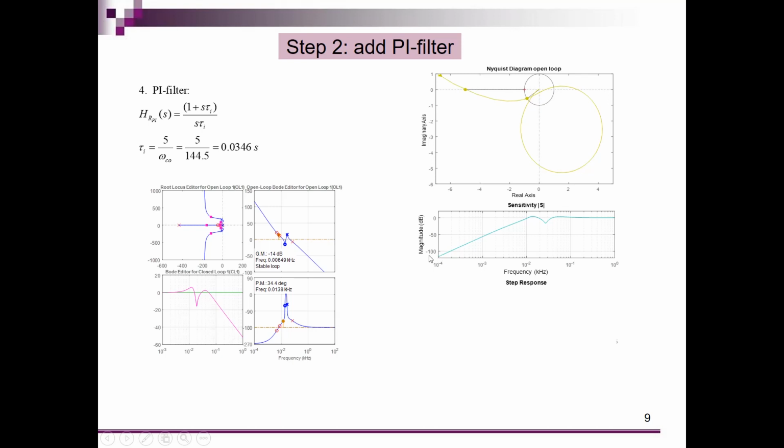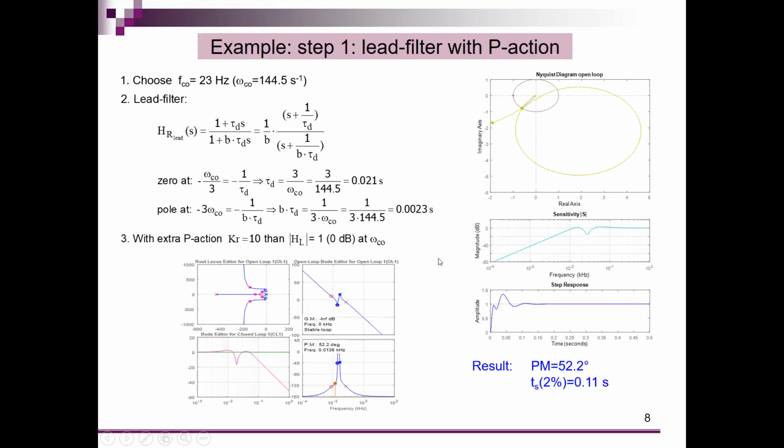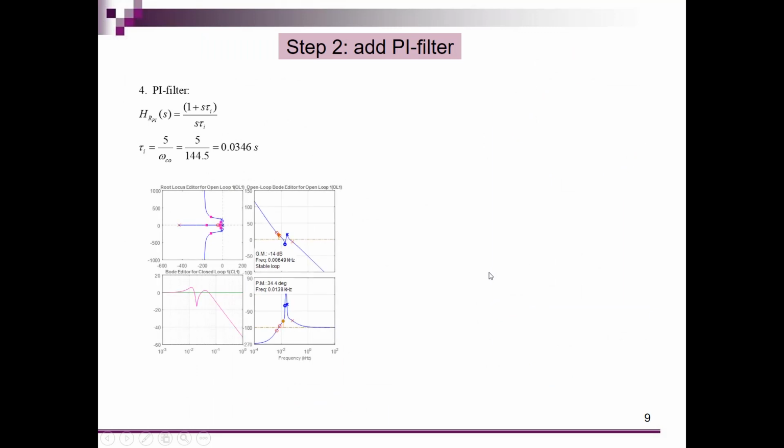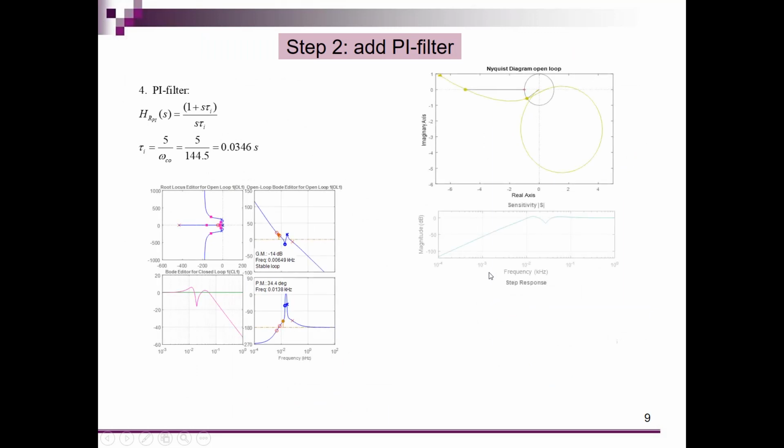We see, for instance, over here, when we have that frequency of 10 to the power minus 4 kilohertz, that my suppression is, well, let's say minus 120 dB. And when we went back to that lead filter, we saw that the suppression was only minus 80 dB at that same frequency. So adding that PI filter really gets a good low frequency suppression over here. But of course, here I have some more, let's call it so-called overshoot in the frequency domain. So my sensitivity is worse over here.